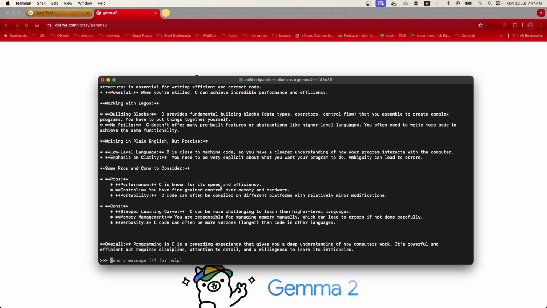So that is the advantage. Instead of getting stuck with one single LLM when you work with, say, ChatGPT, which is GPT-4o, if you have a paid version, you are stuck with one single thing. That limitation you can come out of when you are working with this mechanism. You can download it on your local machine, and without any internet connection, you can use it.